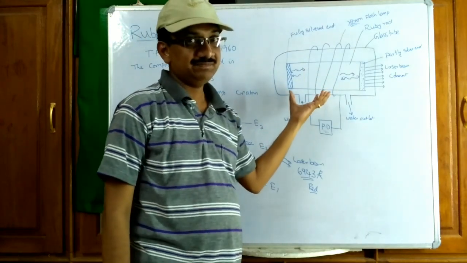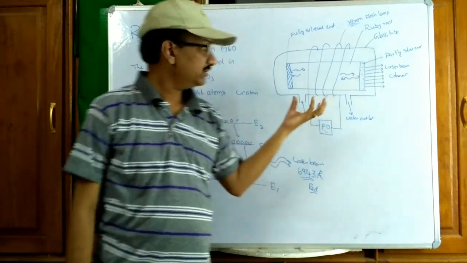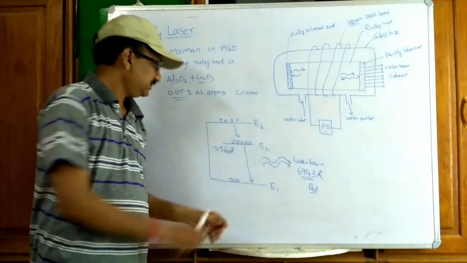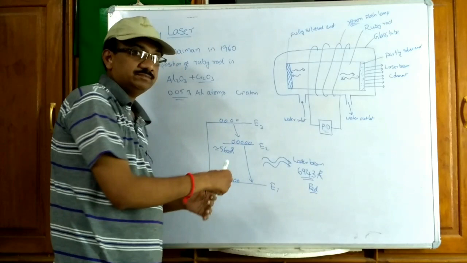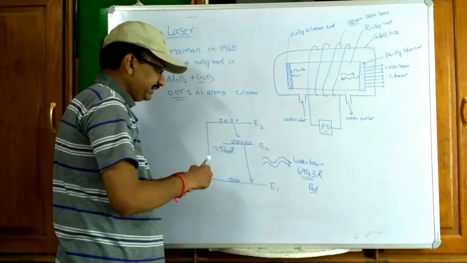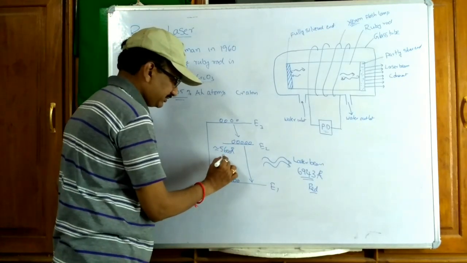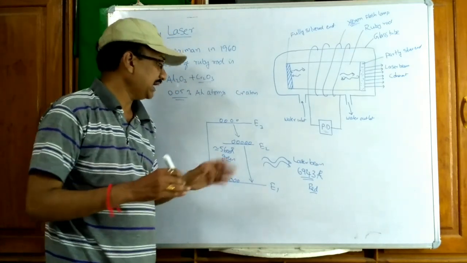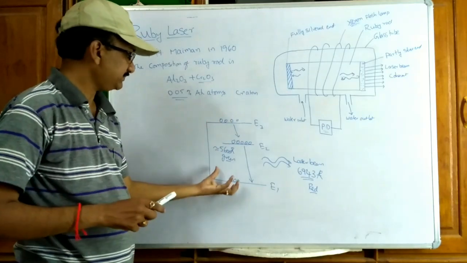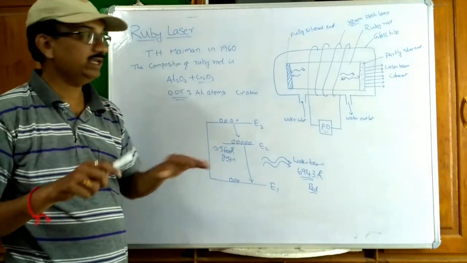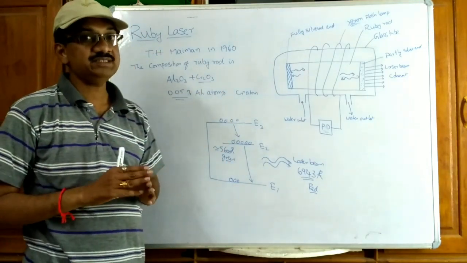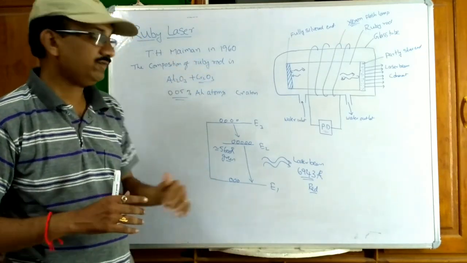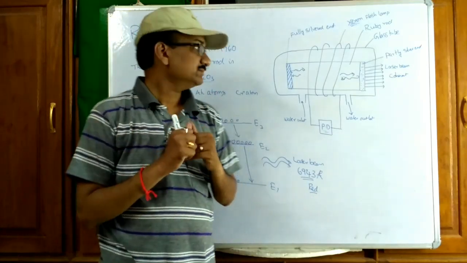White light means, as we know, the combination of 7 colors. But these atoms absorb only the green color wavelength. Among these VIBGYOR colors, it absorbs only the green wavelength. The remaining wavelengths are wasted. So these are the disadvantages of these lasers.